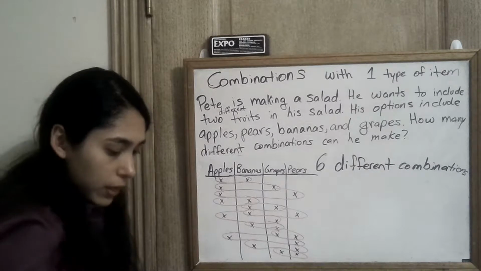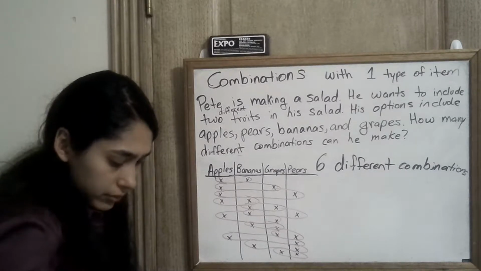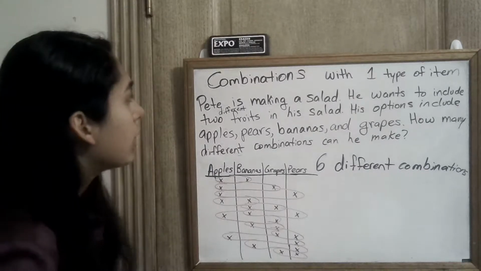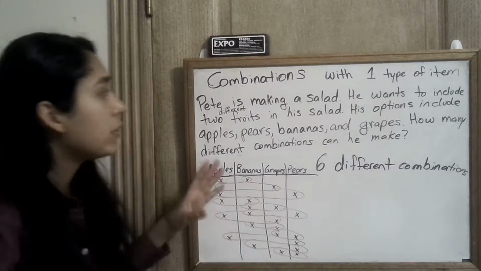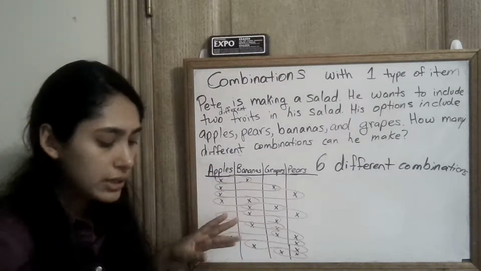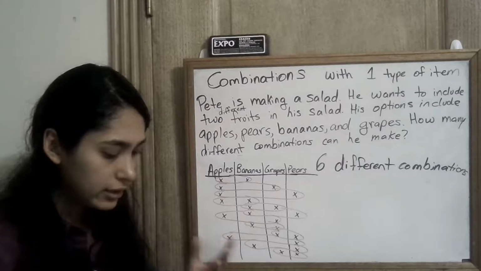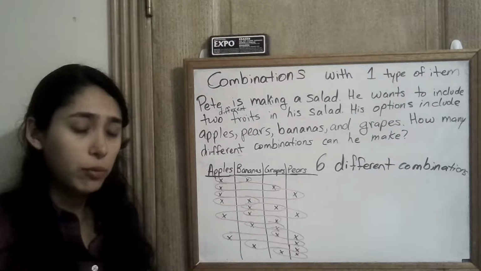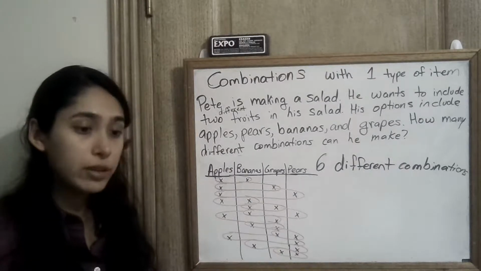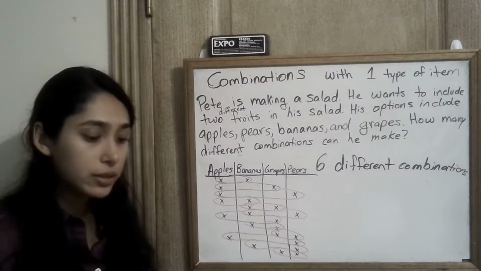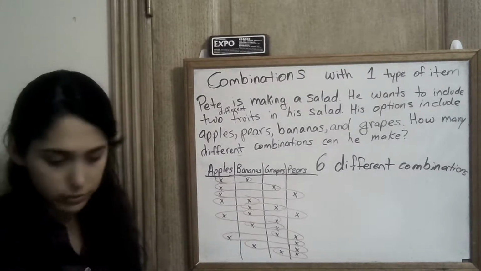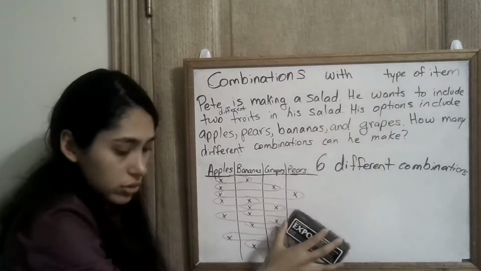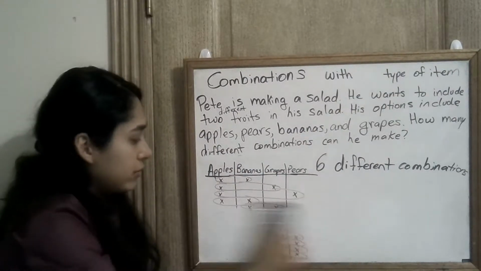Okay, so now we're going to be doing a different kind of combination. We're going to be doing combinations with 2 types of items. You know, like, okay, how do we go about that? Here we're just talking about fruits. In our next example, we're going to be mixing different items together. So like whenever you're making a burger, what are different combinations you can make, or making an outfit, what are different pieces of clothing that you can put together. So let's get right into it. So let's do combinations with 2 or more than 1 type of item.